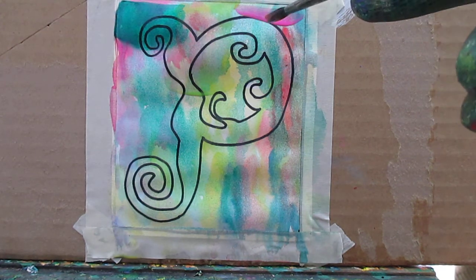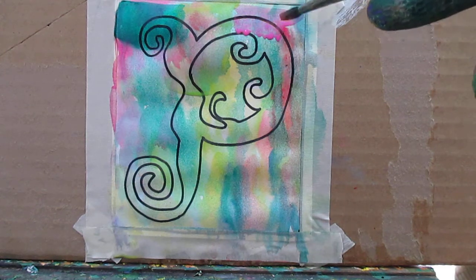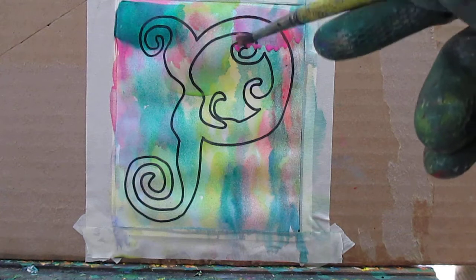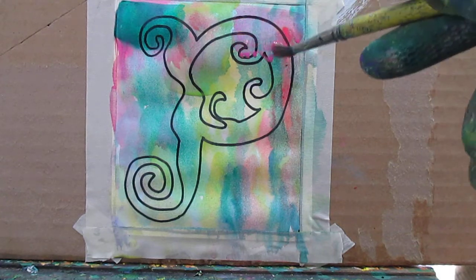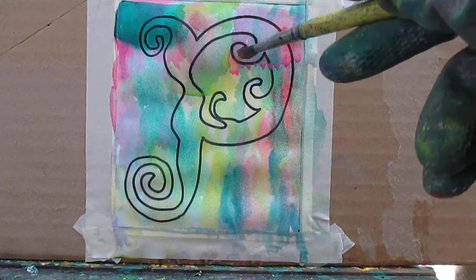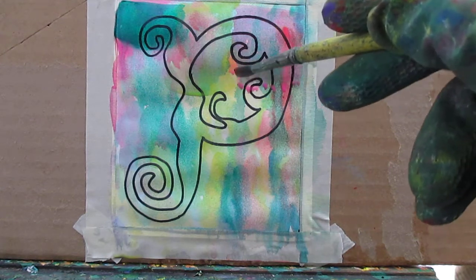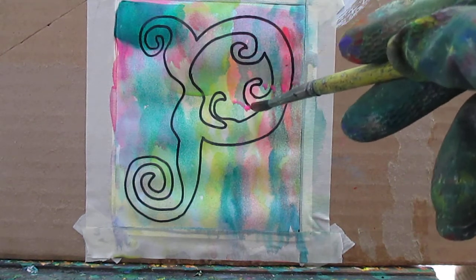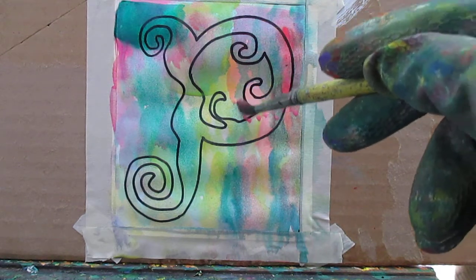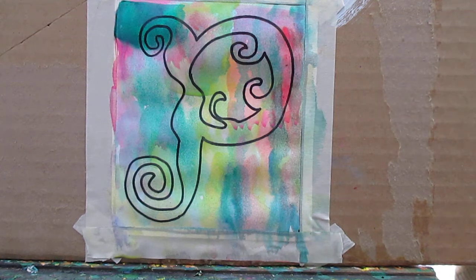I'm probably going to be using my hair dryer somewhere through this, so that I can get to another technique. I don't like these YouTubes to be super long. See how it made a ridge right through there? You pull that down, and the paint will very evenly make a flat area of color that doesn't change in terms of value, lightness, or darkness, and just lets the paper — or whatever's there — shine through. I've already got some paint shining through, and I'm starting to think this is going to turn out pretty interesting. The colors from the first technique are starting to look a whole lot better to me.